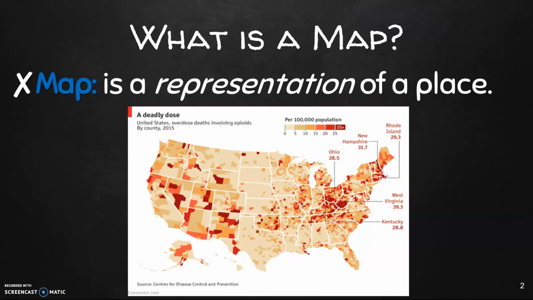We all probably have an understanding of what a map is, but it's important to understand the what and why of maps. Maps are much more than a tool to help you get from one place to another. They can define problems, help people reach solutions, and ultimately spur action. A simple definition is that a map is a representation of a place. This carries two important implications that are sometimes neglected.